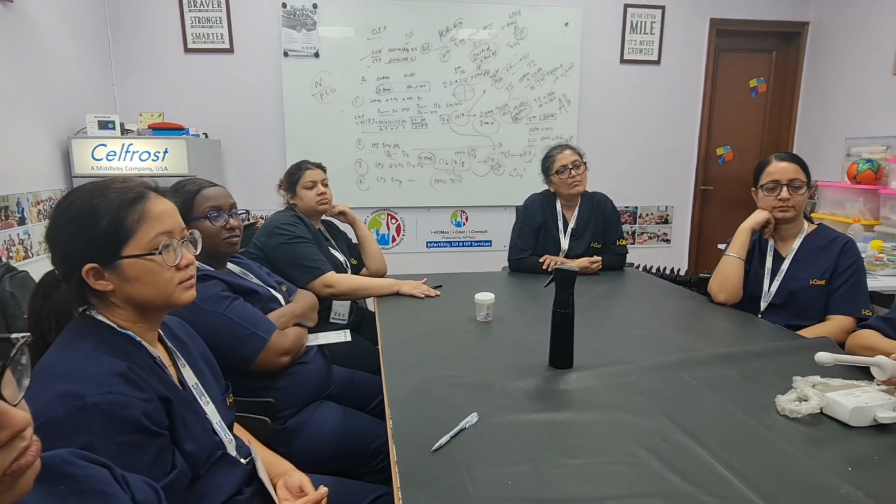After induction with Letrozole for 5 days, we call her on day 9. Why do we call on day 9? We would like to see the follicle development in her ovaries. If a dominant follicle has increased in size to 17 to 18 mm, it is adequate. We also see the endometrium. It has to be triple layer, and the thickness should be around 8 to 9 millimeters. If that is adequate, then she is fit for doing IUI.